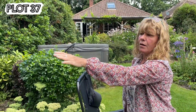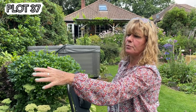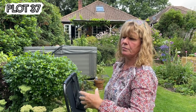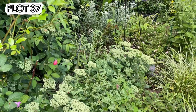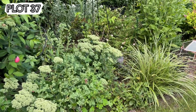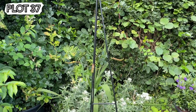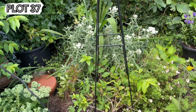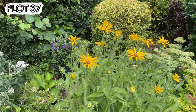Over behind there, where it's all blocked in, is where all the hedgehog houses are, and that keeps them in a private, dark area, so that hopefully, if anyone does come around with either a dog or anything, it won't find them. We don't have hedgehogs in Richmond, so when I've been here before and caught a glimpse of hedgehogs, sometimes they're walking over your feet on the way back from the hot tub. But they're absolutely gorgeous. I love hedgehogs.